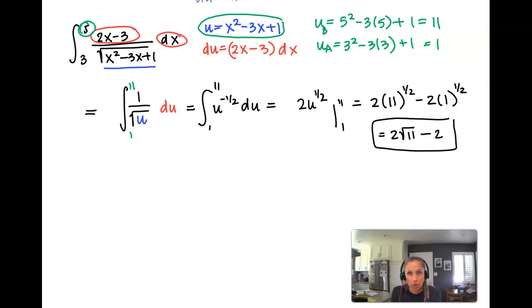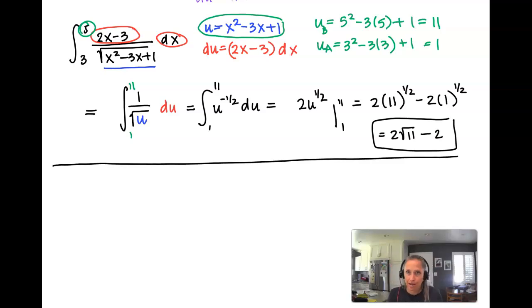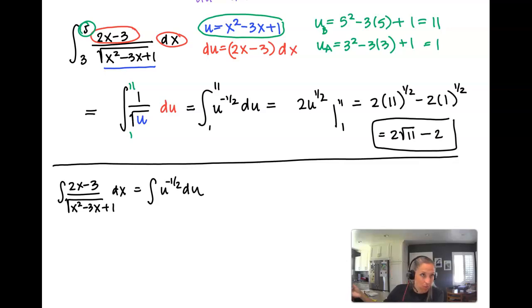So what is the other way if you don't like doing all of this? I love this method because the communication is clear and easy. Every time I'm writing an equal sign, I am truly giving you something equal. The other method is if you don't want to deal with the bounds and you're really confident in your indefinite integrals, you take a moment and just solve out the indefinite integral instead. You go, okay, cool. That's going to be the indefinite integral of u to the negative 1/2 du, from all the same work we did above. I'm not going to redo it, which is equal to 2u to the 1/2 plus c.